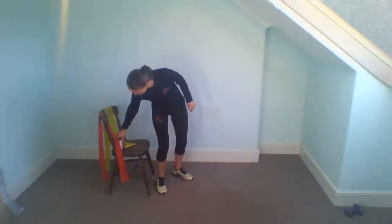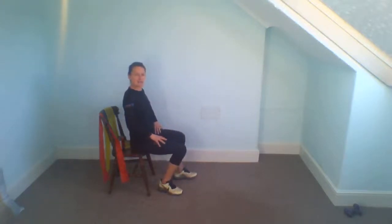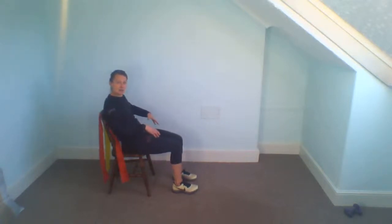But if you're good, if you're raring to go and you've got your water, you've got your tins, you've got your chair, just in case you decide to sit down to do your exercise session, I'm going to show you what that should look like. So if we are sitting down, try and lift that chest, make sure that back's not resting against the chair, that you feel comfortable and safe. And we could do everything that you need to do seated.